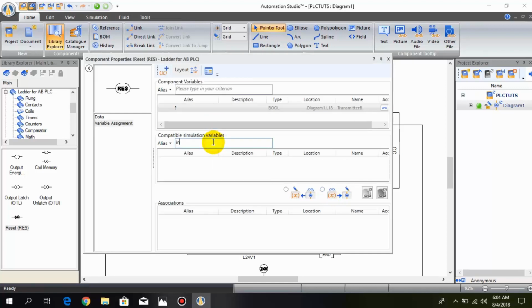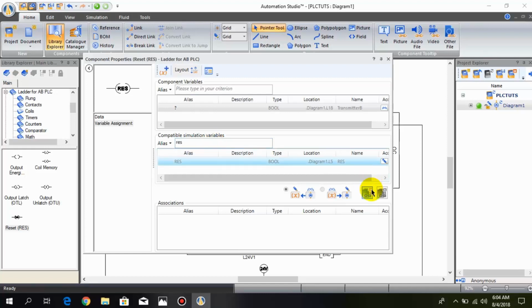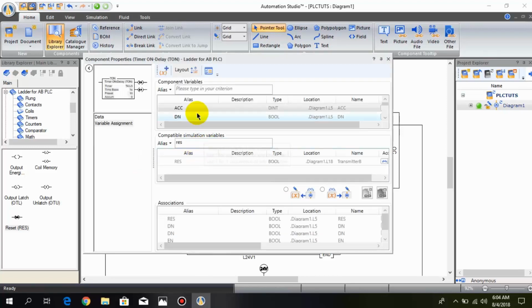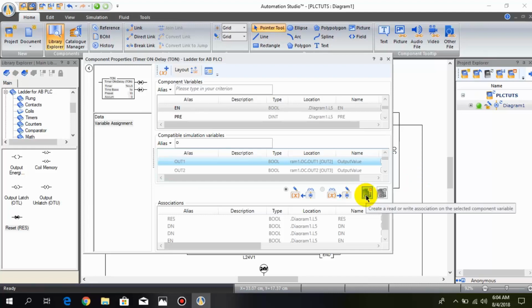And finally this reset coil. Okay, so now I will configure this timer and connect its EN bit with out 1, because out 0 is already associated with the output coil.